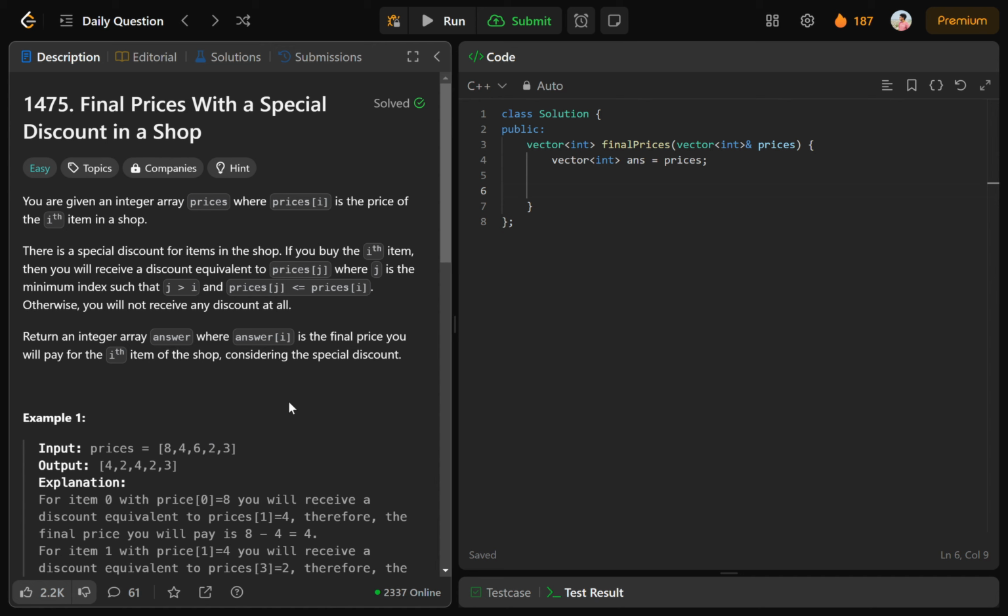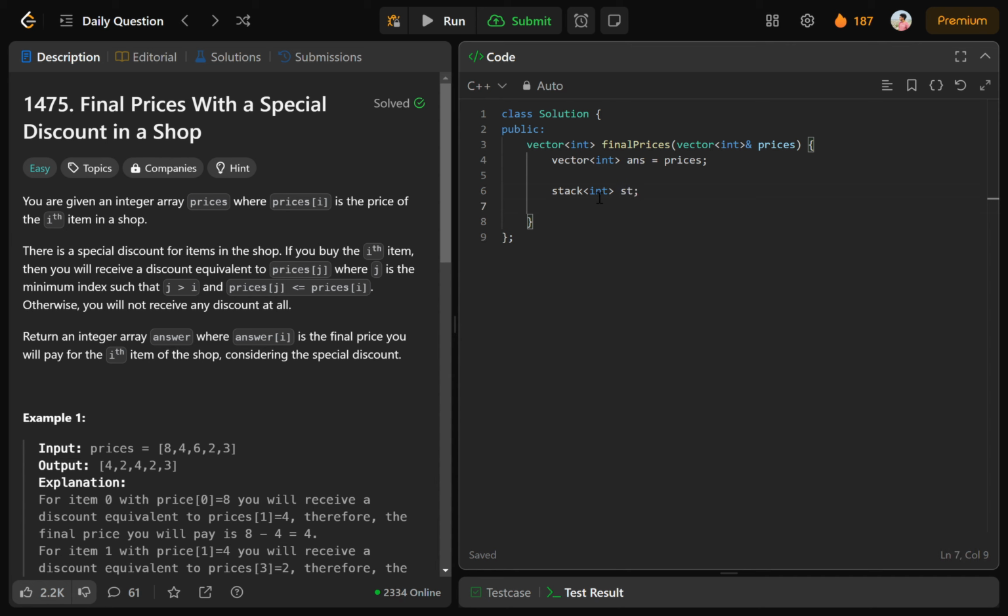If I take this 3, then when I reach 2, I will pop out this 3 because this is a greater element and we don't need any greater element on the right side. So while all these elements are bigger than this one, we will simply pop them out. We will keep the elements in increasing order. You can also do a couple of dry runs to understand why we keep the stack elements in increasing order.